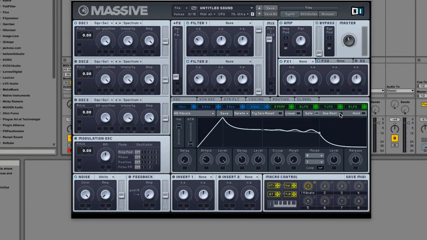Next we have the one-shot control. This means the envelope will run through its course when a MIDI note is received, regardless of whether it is held. So I'm just gonna hit a note, and you're gonna have to trust me, that's what I'm doing. I'm hitting it and I'm letting it go. Well, one problem there is this is set to infinity, so it was never gonna end anyways. So I'm gonna put that to 3 or 4 and try again. There you go. So you hit it once and it goes through to the end. This is especially good for percussive sounds or modulations impacting only the attack of the sound, or when you want one envelope to stay in the decay phase when the rest have entered the release phase.